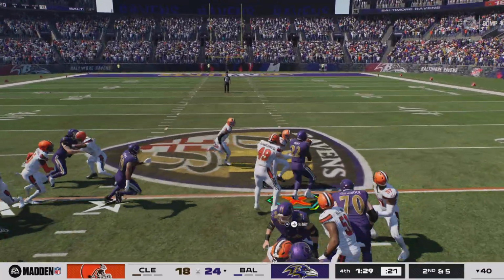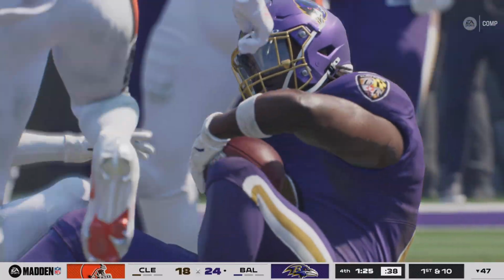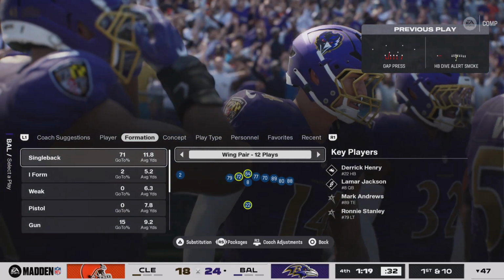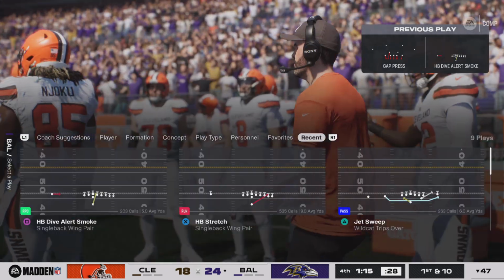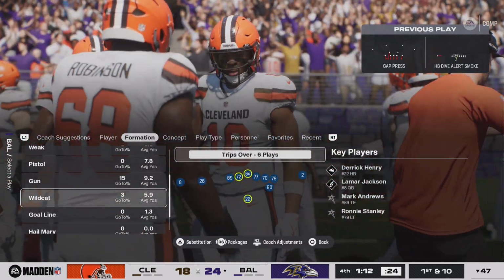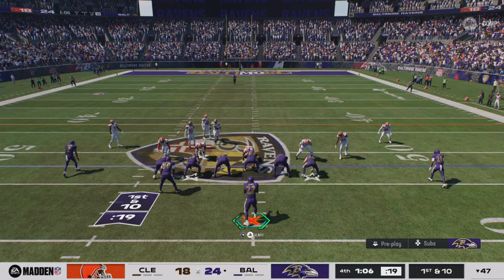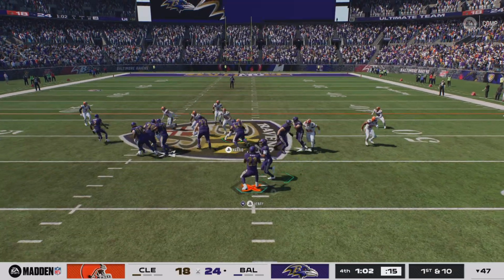Gonna go right back to Henry. And he's gonna take this past the 45. That's good enough for a first down. It just seems like every time this guy touches the ball, he makes something happen. And not all of his runs are always going to be positive. He's kind of one of those guys that's going to get a 0, a 1, a 2. But it's the home run threat. It's the big plays that really tip the scales in your favor. And when you can generate those big explosive plays on the ground, man, it makes such a big difference for the offense.